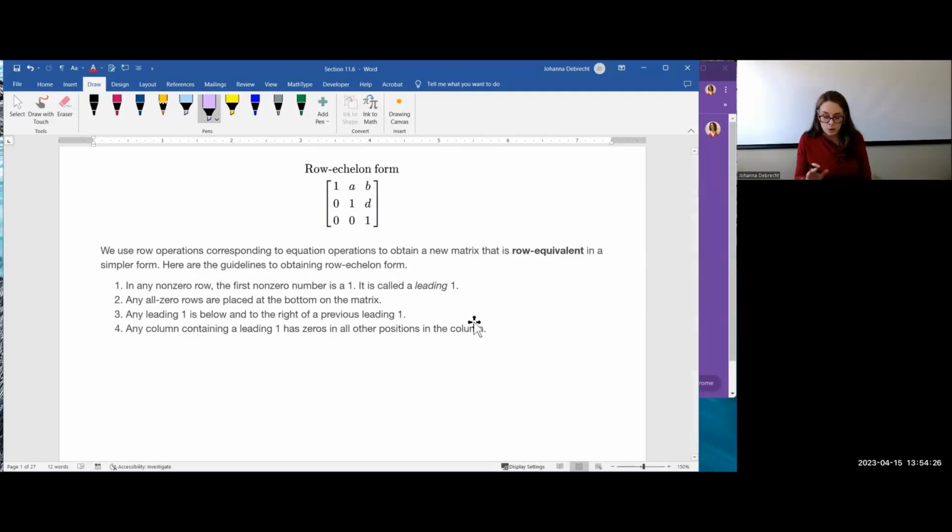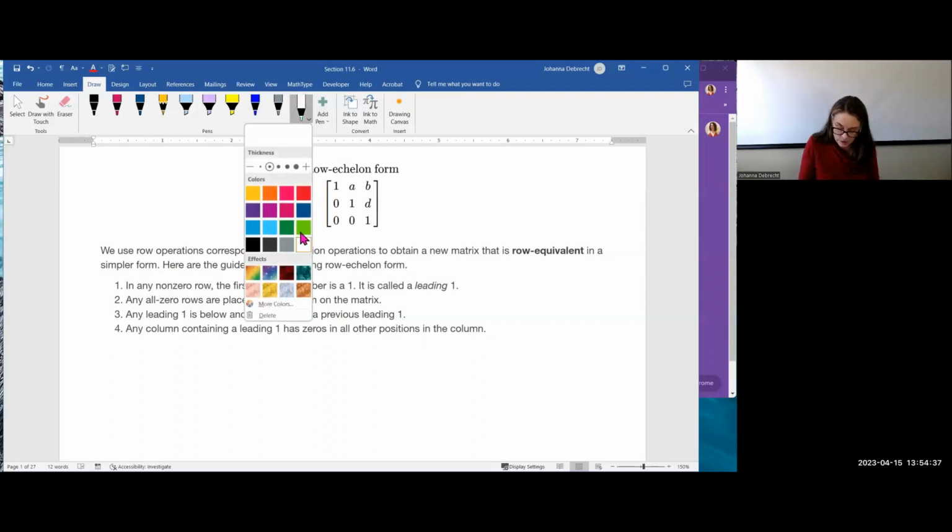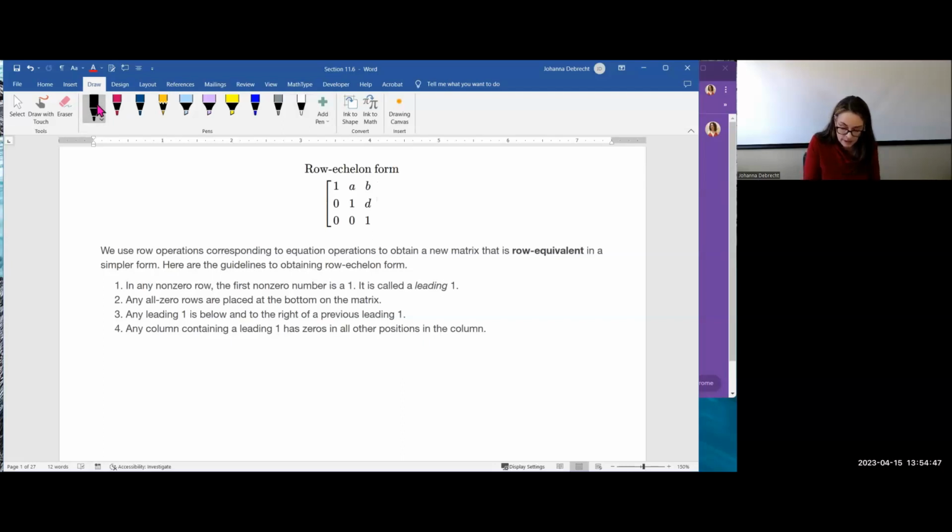It's kind of a weird word, echelon. So we have this row echelon form, and really what we should have here is a long vertical bar and a constant on the other side, which it does not. So I'm going to fix that right now because that should definitely be there. So we should have a vertical bar, and then we should have constant 1, constant 2, constant 3. I don't know what they are, but they're the constants in the equation on the other side of the equals.